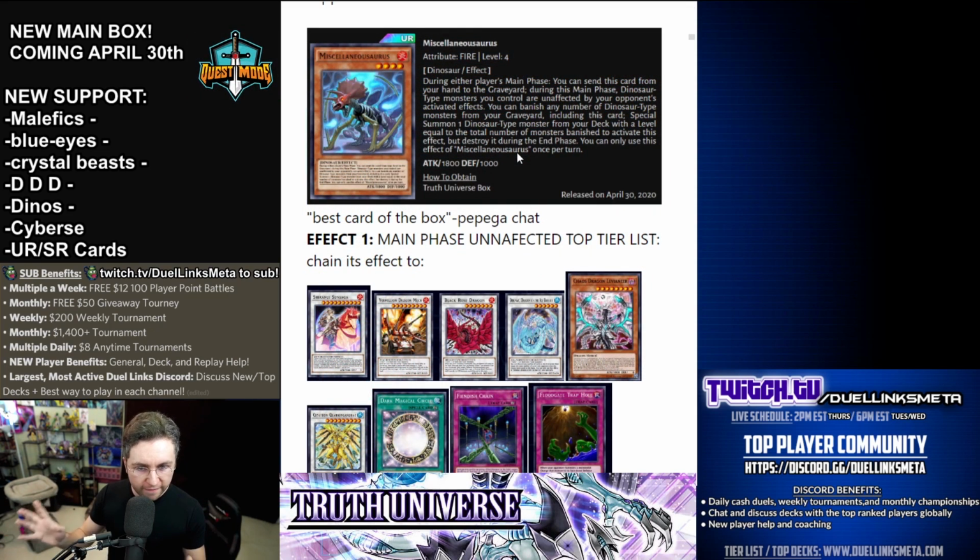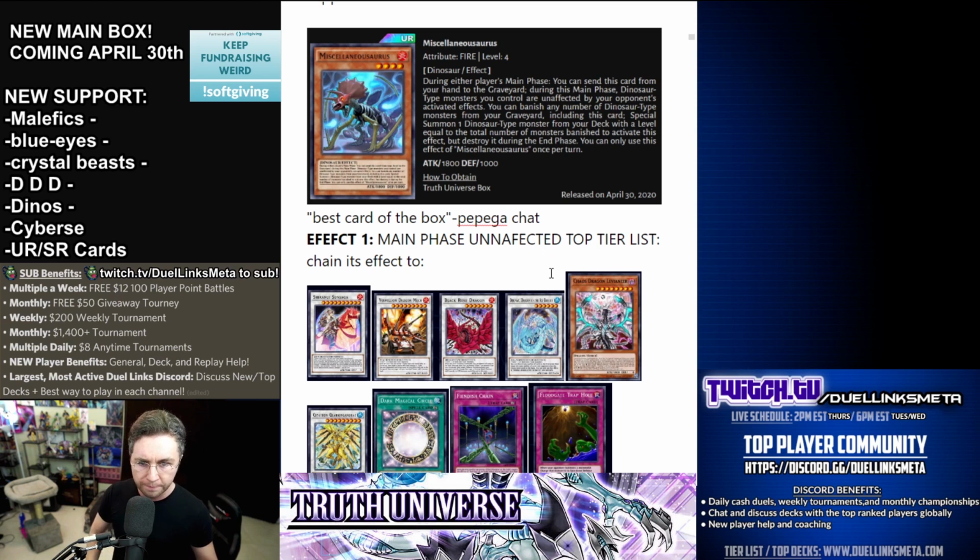If you frequently visit duellinksmeta.com, you would have known that this card was coming. I told everyone about it. Make sure you're frequently checking leaks and updates, as Assault Mode Stardust Dragon was recently leaked, and that's coming soon. So now that we have this card that's been building up hype for a while as we knew it was coming out, what does it do? A lot of people are saying that this is the best card of the box from the Papega chat, while also saying the box did not give enough Dino support.